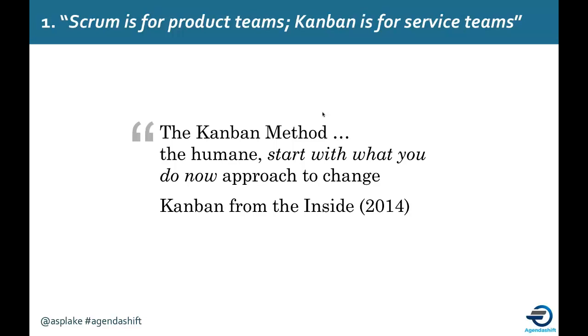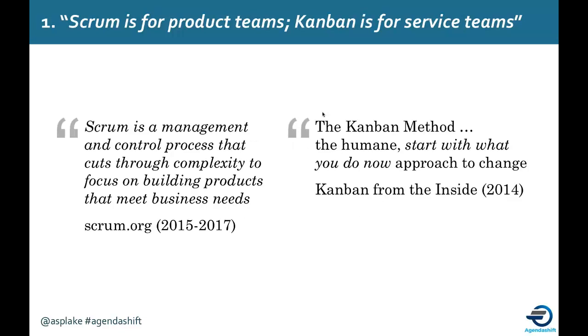Kanban technically is described as an evolutionary approach to change. That's a technical thing that doesn't resonate with everybody, but the idea that you start with what you do now and change from there or evolve from there is something that most people can get their heads around. It's about moving forward from where you are, not about implementing a pre-existing design. So that's how the two describe themselves, and let's put those together.